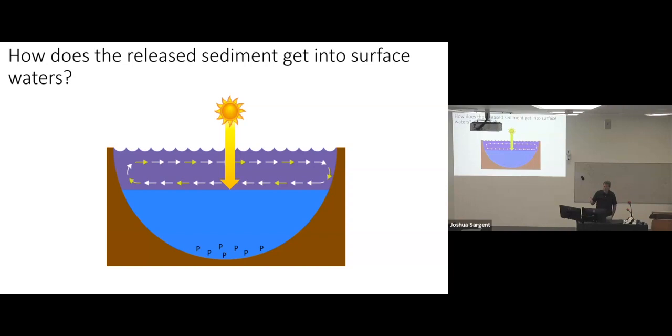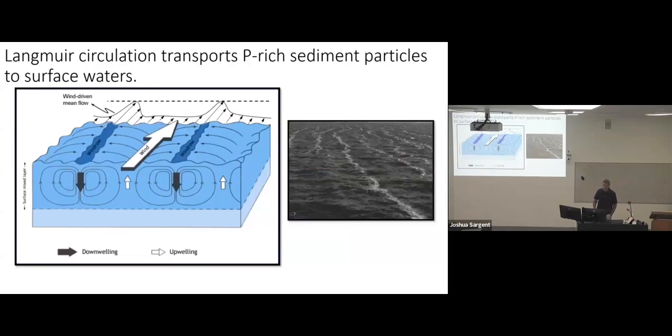The next event that we saw was, okay, well, we've got sediments that are released into the upper water column by this internal wave crashing into the sediments. How does that released sediment actually get into our surface waters, though? How do we mobilize that through the thermocline, for example? And there, in our ADCP data, we see Langmuir circulation. We see something specifically called Langmuir supercells. Langmuir circulation occurs when you've got strong persistent winds down the length of the lake. You can get these helical coils develop, right?